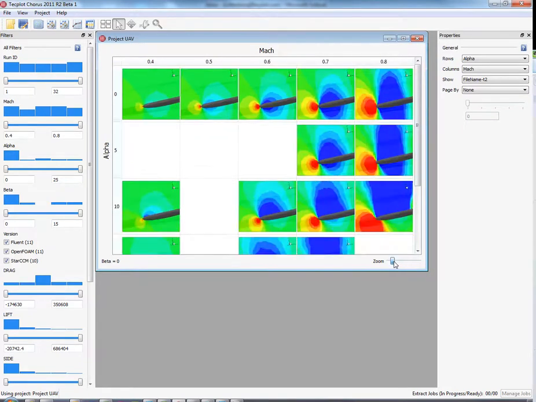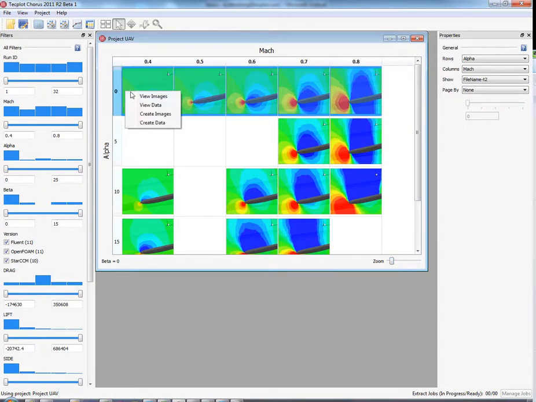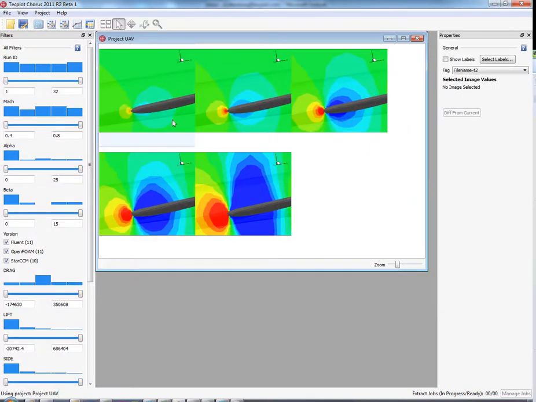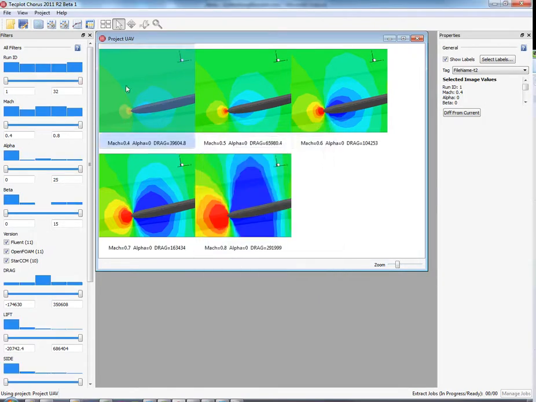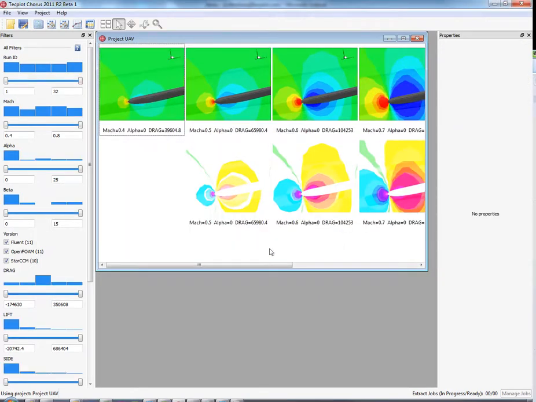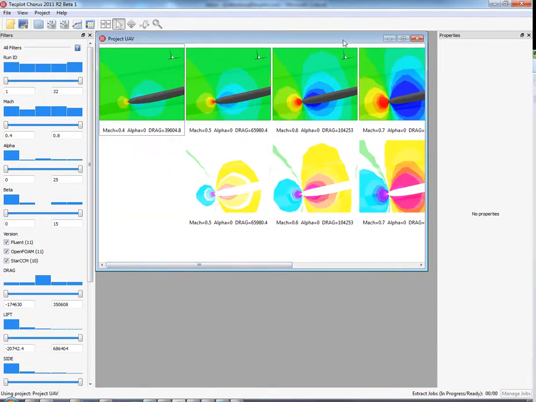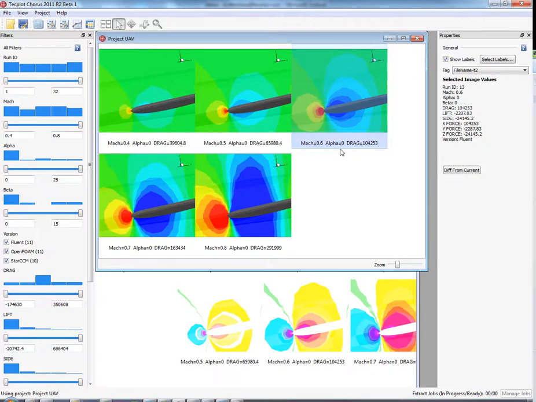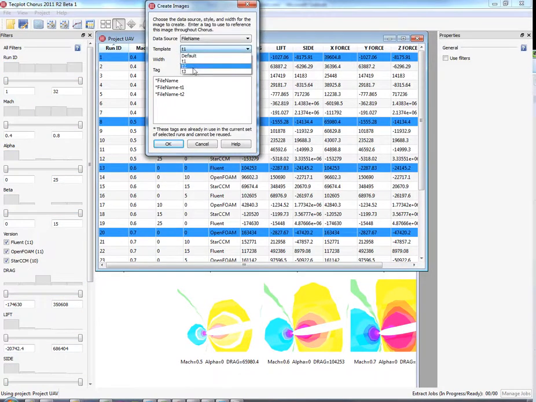But when you're looking at 30, you want to take a look at something like a matrix view, where we're now evaluating all the Mach numbers, for alpha equals 0, and all the different Mach numbers that we looked at. And we'll actually apply some labels here that will help us understand what's going on. And then we'll apply a delta to that, and so we can look at a pixel difference between low and high Mach numbers. So we have our original images, you can see, as well as our table, and they're all linked together, so it gives you a quick way to understand what's changing.